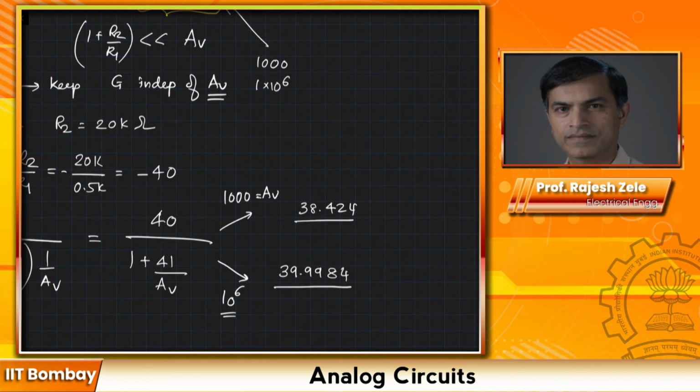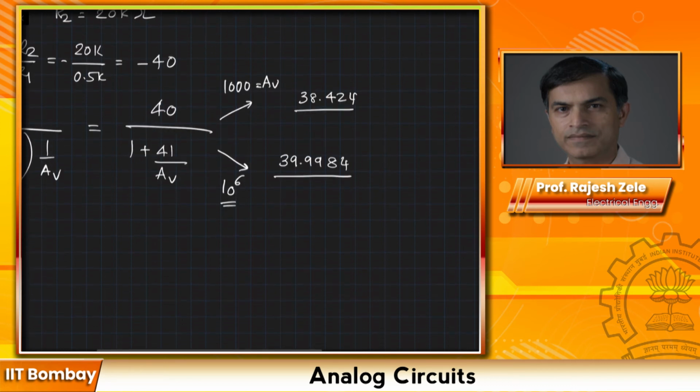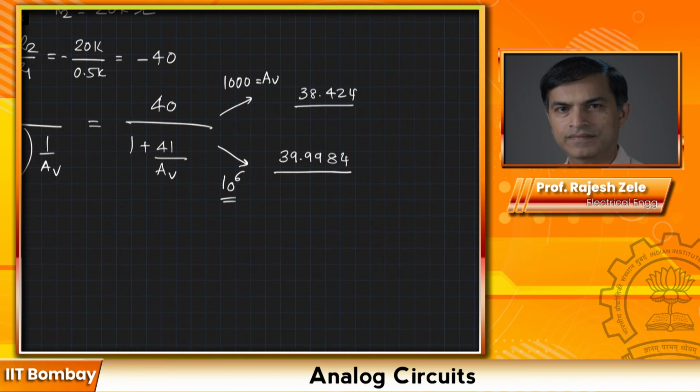Okay. Now the interesting part is, let's say this gain, as I said, we just want the open loop gain of the operational amplifier to be large, very large. But we don't need it to be accurate. So for that matter, the gain of the amplifier could be 1 million or half a million. That doesn't matter, but it has to be large.